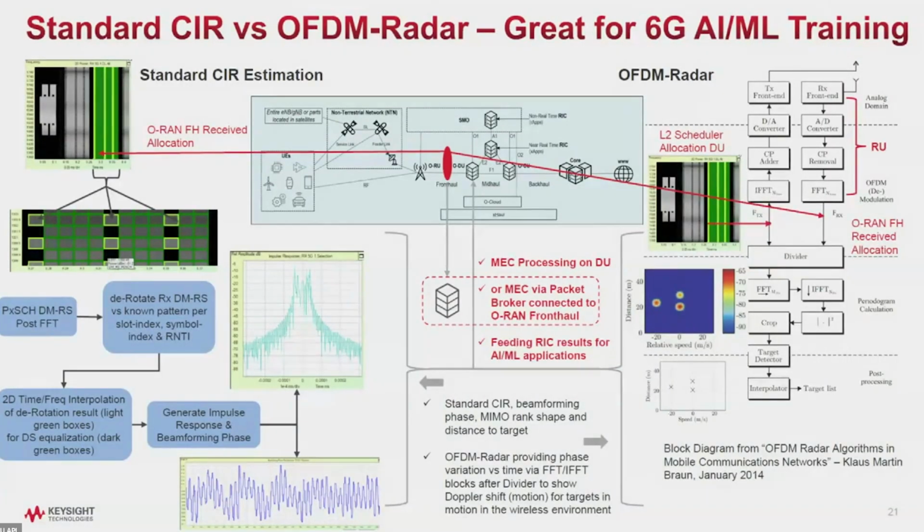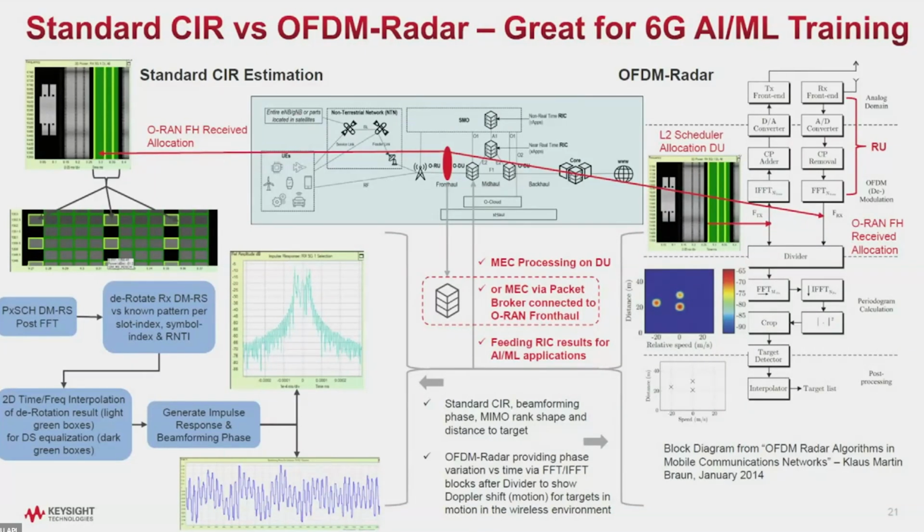So on the left side here, these blue boxes represent the algorithm for doing the channel estimation. Basically what happens is the receiver takes these light green boxes, which are the subcarriers that have those pilots for the training sequences that are known patterns. It figures out how to derotate those, and once it knows that, it does a 2D time frequency interpolation to figure out what to do with your data symbols to correct those. Those steps are done in every phone and every gNodeB.